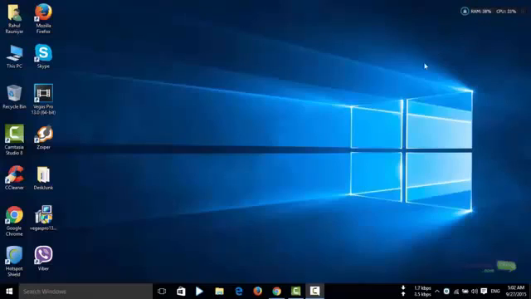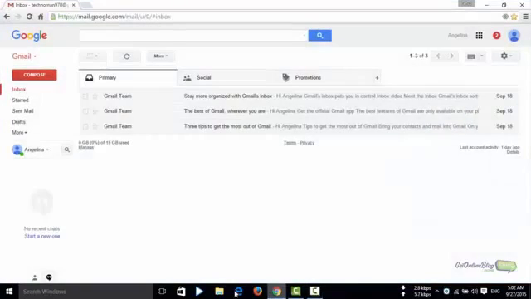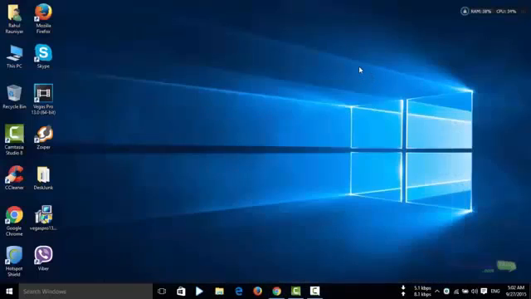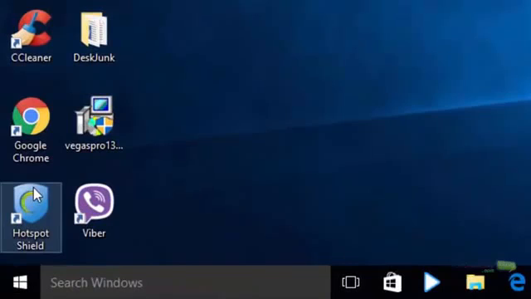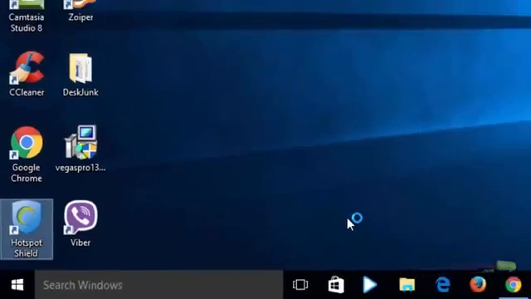Okay, so let's begin this tutorial. First of all, open the Chrome browser. I have one Gmail open here. Before doing anything, first you have to change the IP. The reason we have to change the IP is that the domain name is not free for every country. So you either need to have the IP of Germany or France or Denmark or Sweden. For this tutorial, I'll be opening the Hotspot Shield Elite.